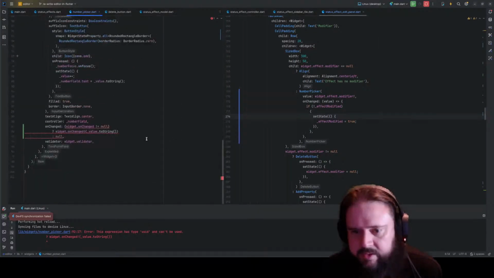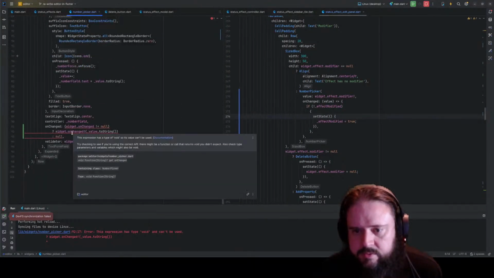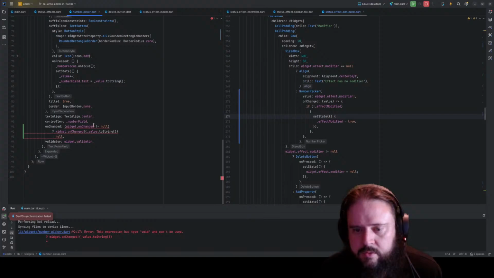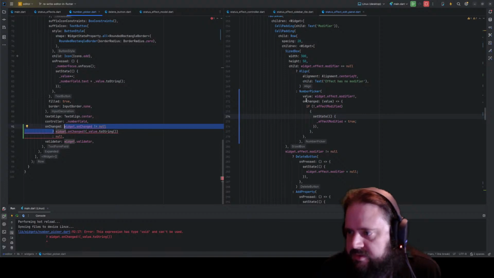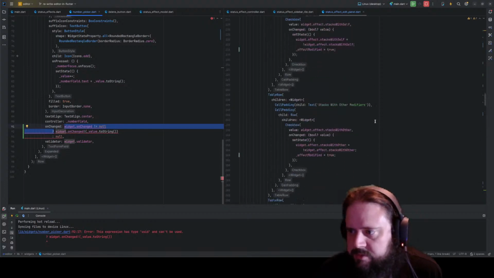Has type void and cannot be used. What's the unchanged supposed to be?